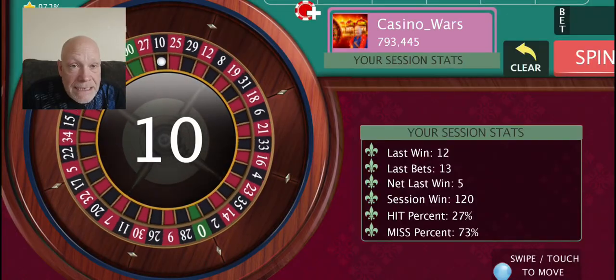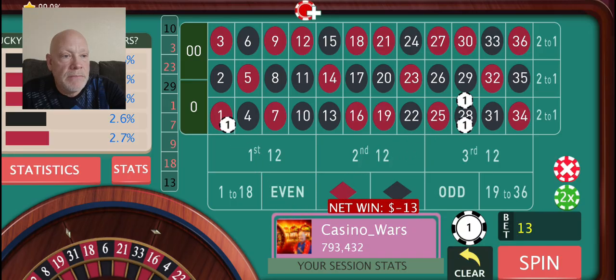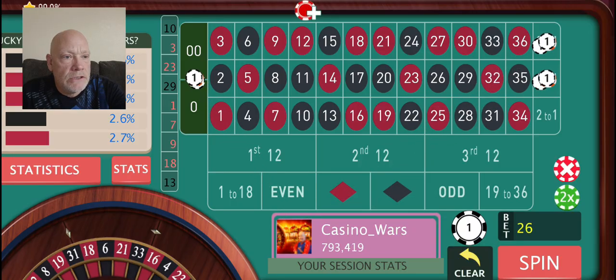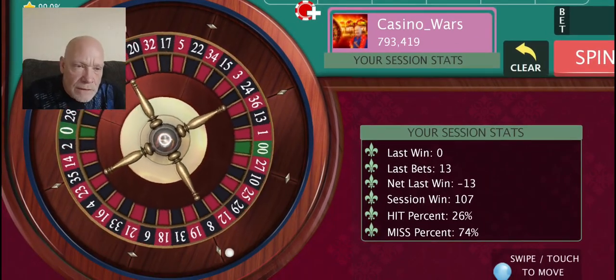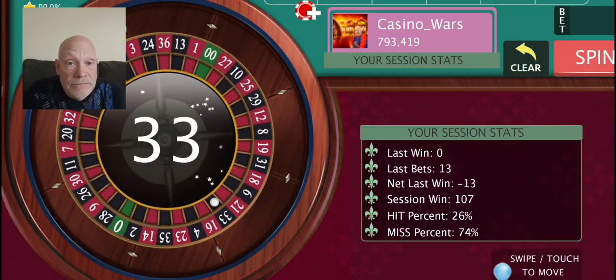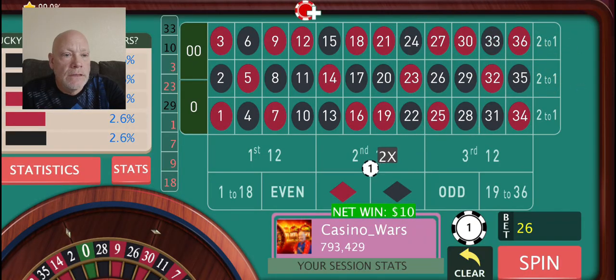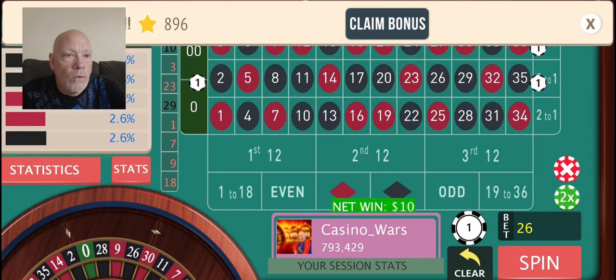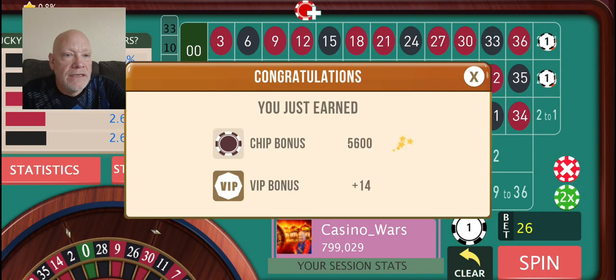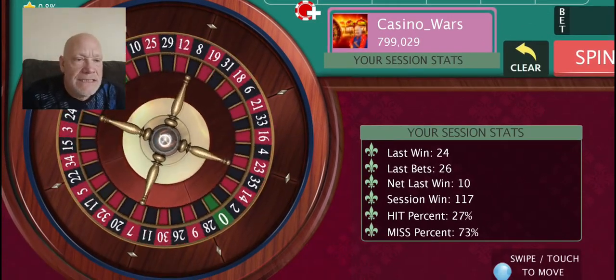All right, that's a 10 black. All right, that's a loss though. So we're going to rebet, and we're going to double, and we're going to try to get 2 in a row. And that'll get us to 127. It's a 33 black. That's a win. And we're going to do 1 more. Let's get 1 more win. Spin. Let's get one more win.